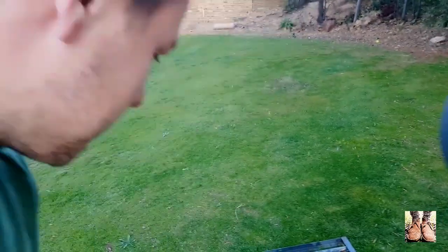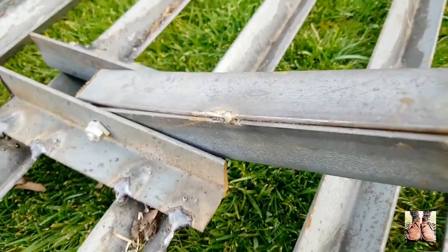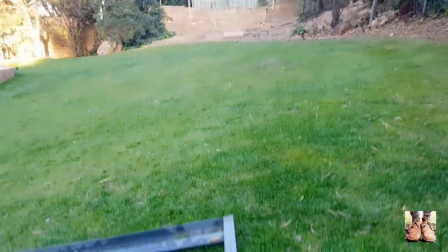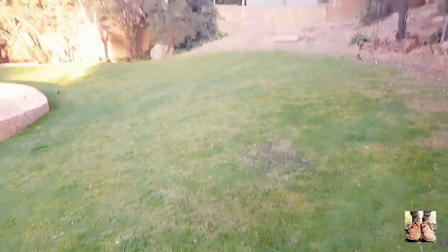Okay, mind you, I'll show you some close-ups. Have a look at my welding work. I must say, I don't think I weld. I just put steel together using a method called welding. I don't think I can call myself a welder. The things I wouldn't do.